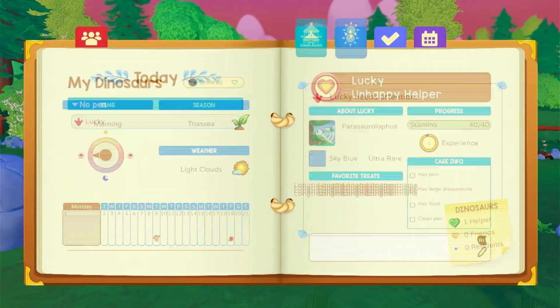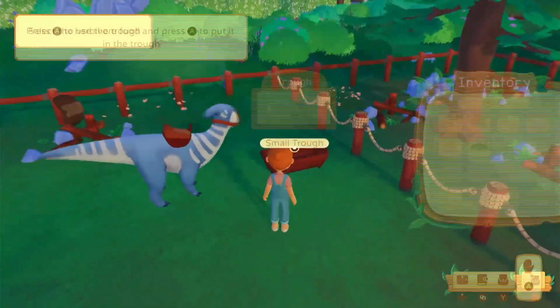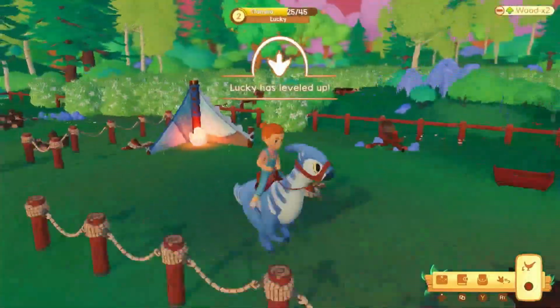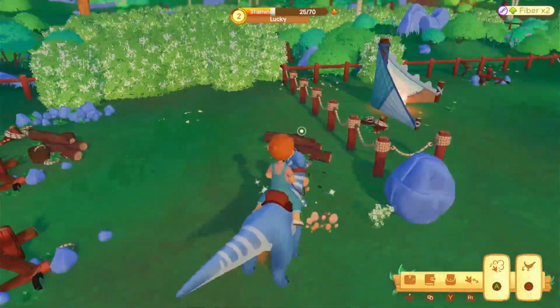Basically, they give you the rundown that this is the first parasaur that Paleo Pines has seen in a long time. And so that begins your first story quest, which is to figure out where all the other parasaurs are.